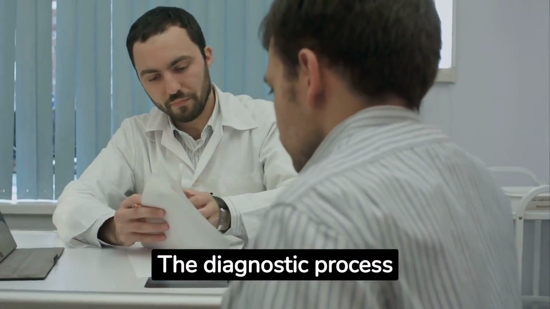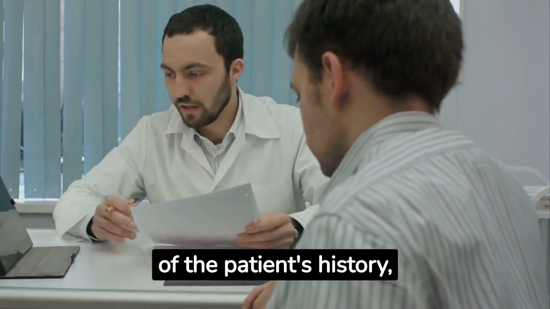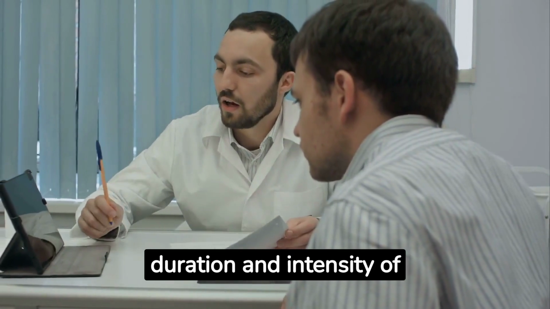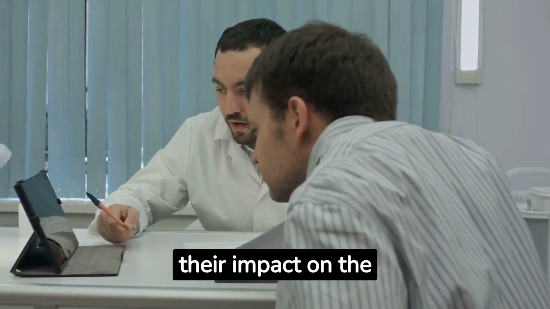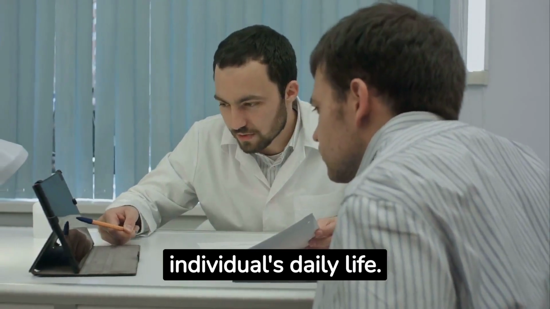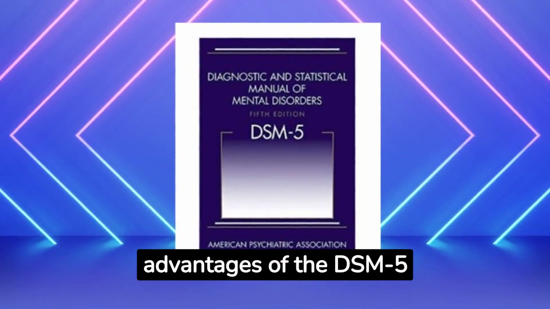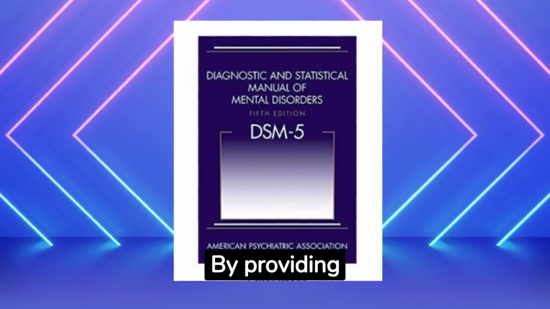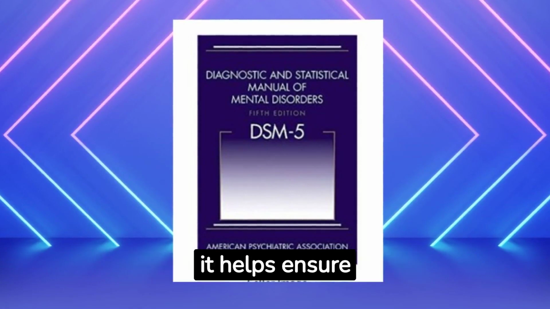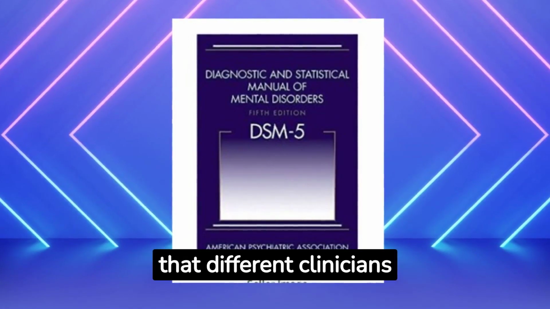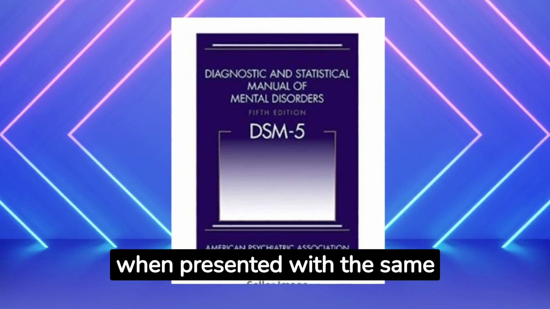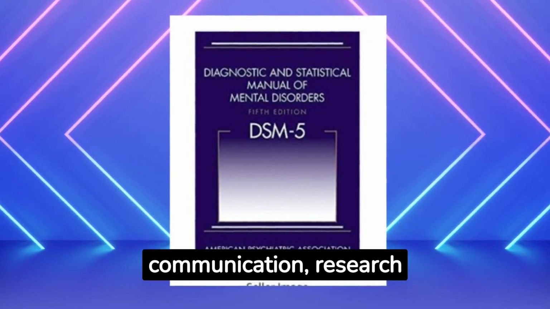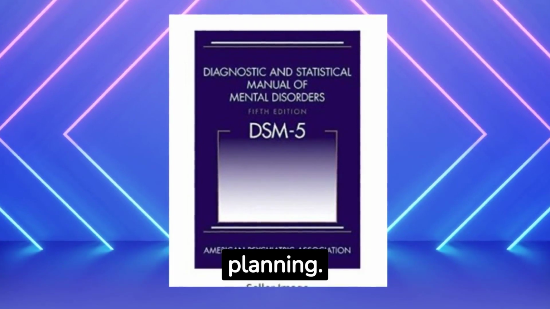The diagnostic process involves careful evaluation of the patient's history, symptoms, and functional impairment. Clinicians consider the duration and intensity of symptoms, as well as their impact on the individual's daily life. One of the significant advantages of the DSM-5 is its emphasis on consistency and reliability in the diagnostic process. By providing clear guidelines and criteria, it helps ensure that different clinicians arrive at similar diagnoses when presented with the same set of symptoms. This consistency is essential for effective communication, research collaboration, and treatment planning.